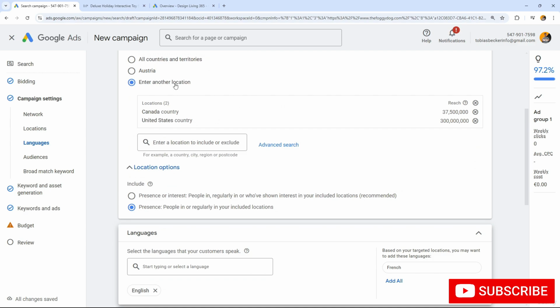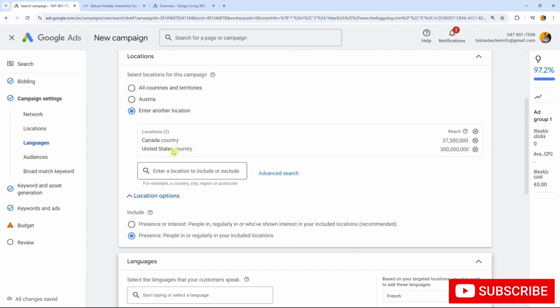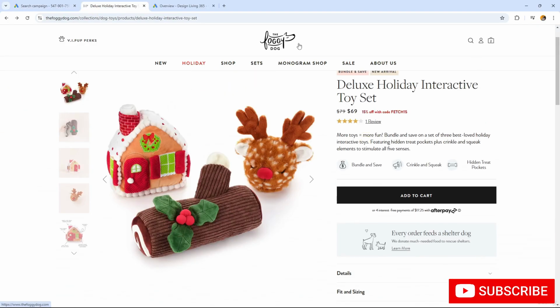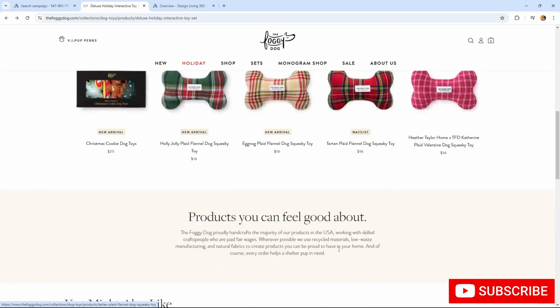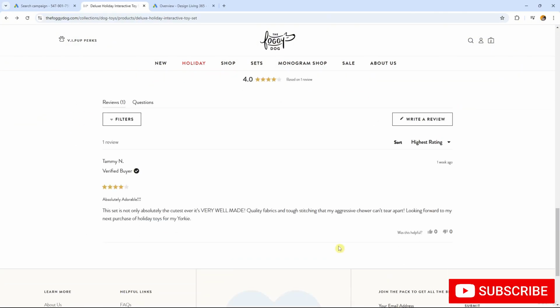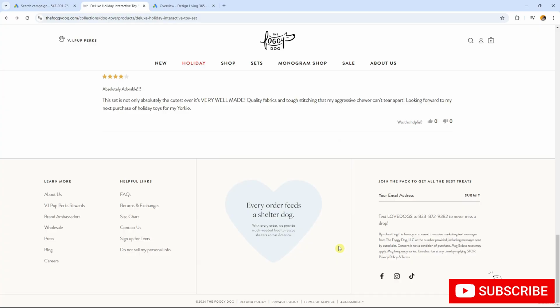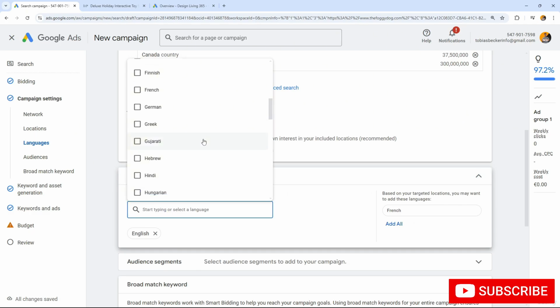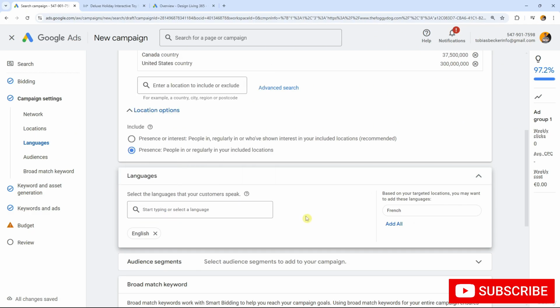Okay, but now for our case, English is fine enough because we only have English-speaking countries and our website doesn't even have a second language here we could switch to. So there's no Italian, no French, no German. So I don't want to risk people not being able to understand our website because they only speak German. So that's for now. Otherwise, I could include all languages. Would also be possible in this case, but that would be a bit of a waste of time and we probably lose only 1% of our audience by this.